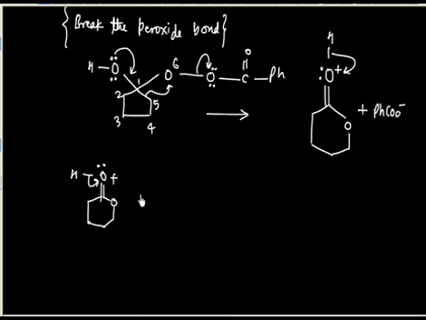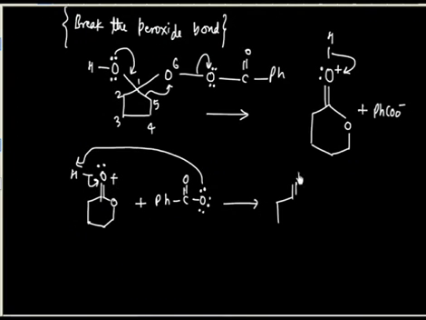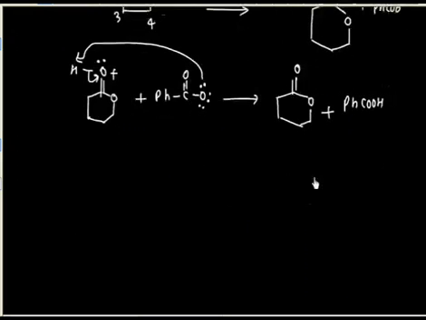For you it will be difficult because you cannot rub this one. And then if you lose this H plus, this H plus is taken by PhCOO minus. Basically if you wish, you can make a flow of arrow, something like this. So this takes H plus and this goes here. So you will finally have this product. This is called lactone. So you have a cyclic ester, PhCOOH. So this is a lactone. So this is a cyclic ester.